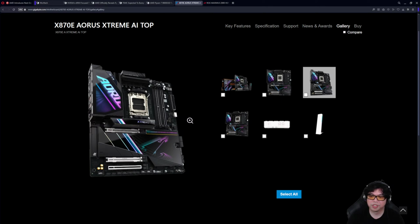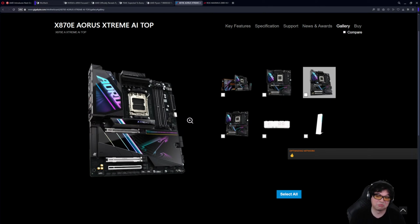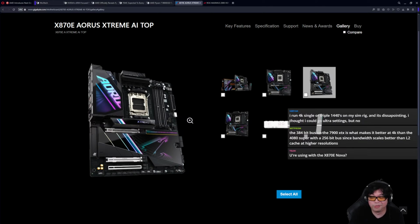9950X is great, even for 1080p. QHD will do. 9950X is actually one of the best CPUs right now. Just saying low-key, best CPU overall is probably 9950X. I mean, it's expensive, but it's really, really good. There's a reason why I'm using it right now as the live stream PC. Everyone else is arguing about this CPU and that one, Intel's one and this AMD one and the 3D. Meanwhile, I'm just sitting over here like, I don't know what those people are arguing about, but okay, I'm just going to use 9950X.